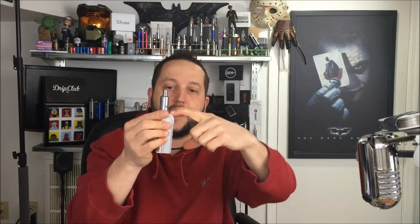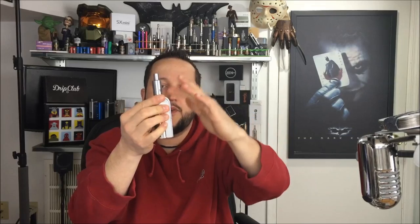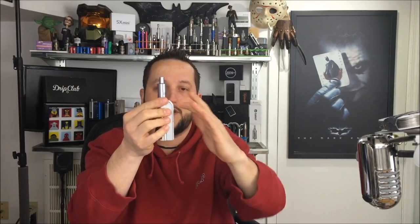So some things I don't like. And let's get into that. Number one, I wish this button fired at the top. It has a little hinge, so it fires here, doesn't fire here or here. I wish it fired all the way across the unit, okay?